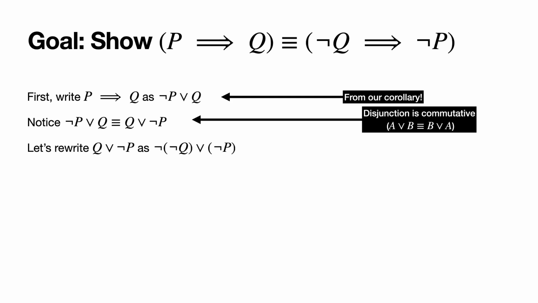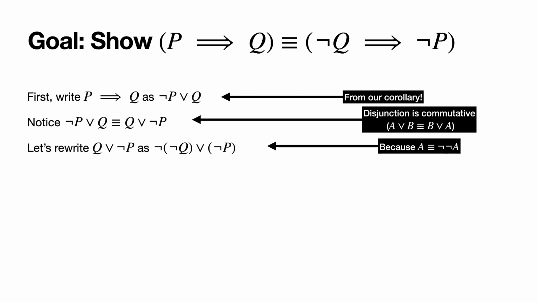And you can show this is true with the truth table. And let's go ahead and write Q or not P as Q or not P with Q replaced by not not Q. So what I'm kind of doing is grouping things. Remember, a variable is equal to its double negation. We showed this was logically equivalent via truth table in a previous video, so we can go ahead and use that result. And kind of as an aside, that's one of the cool things about this. You're going to build up this toolbox of things you've shown, and then you can just substitute those in whenever you want to. It helps you kind of be lazy. So that's what we're doing. We're going to use that fact that we showed before and just introduce a negated Q.